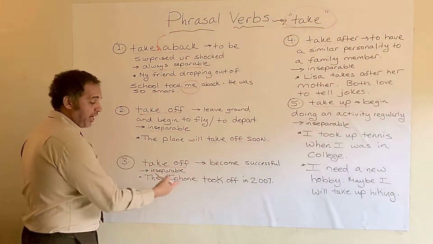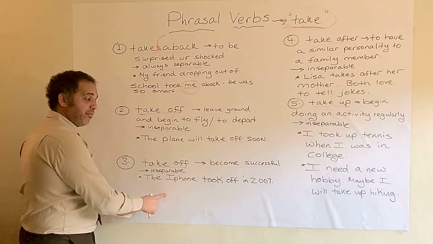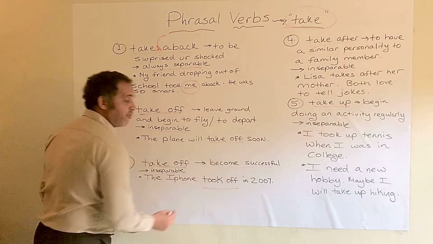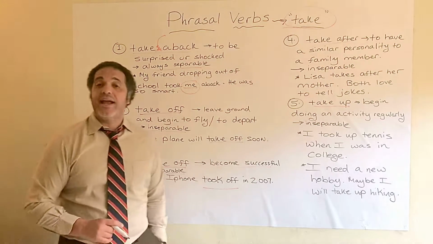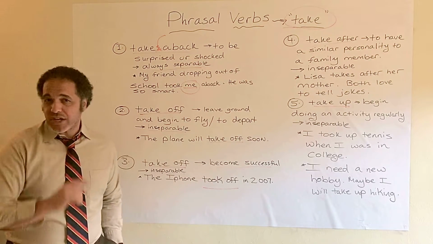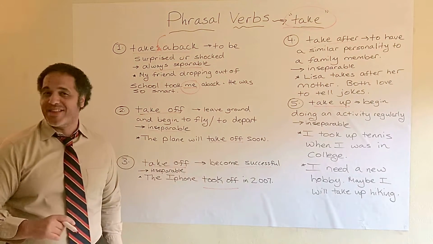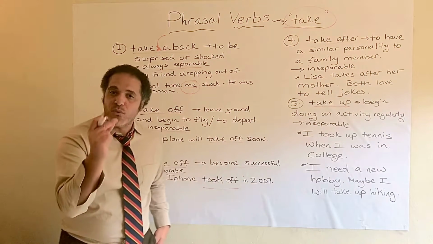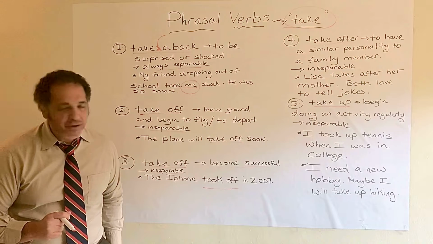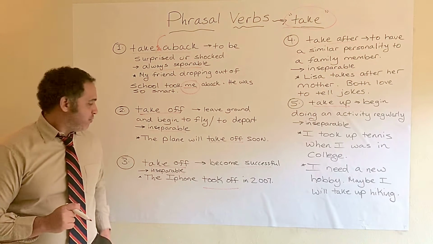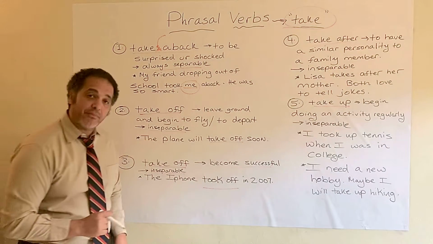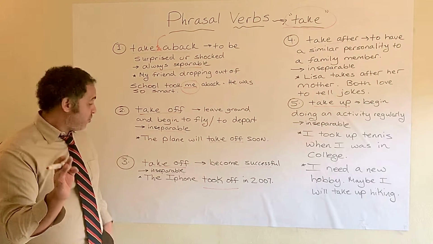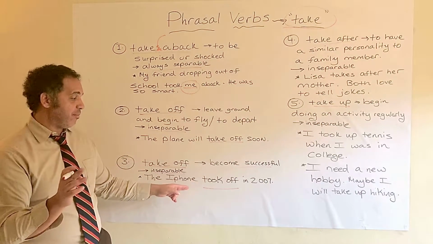Now, the example that I used was the iPhone. The iPhone took off in 2007. The first iPhone, if some of you remember that, the first iPhone was in 2007. And right away, it was very, very successful. So, again, if we're talking about something which is going to be successful, we can use this phrasal verb. Okay?